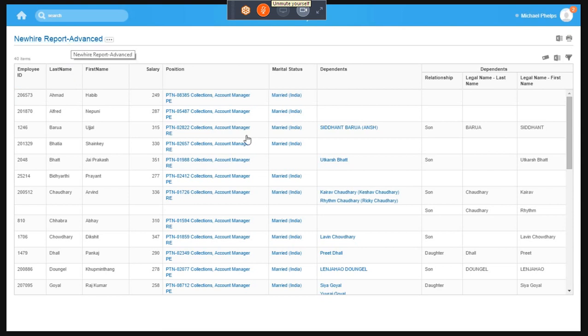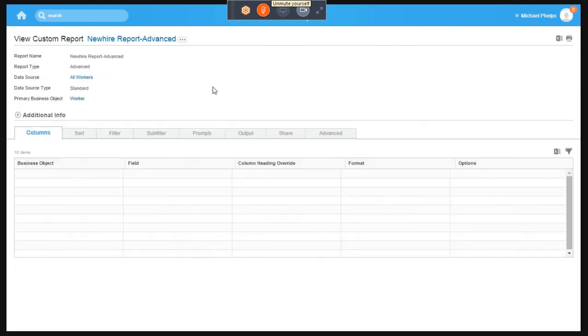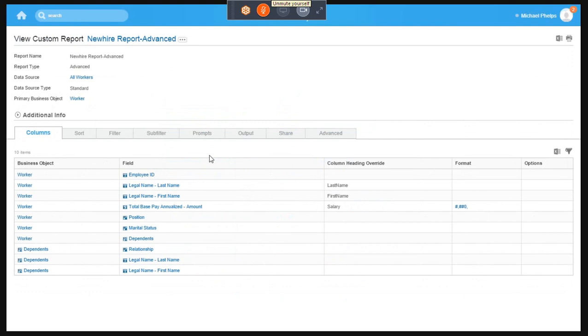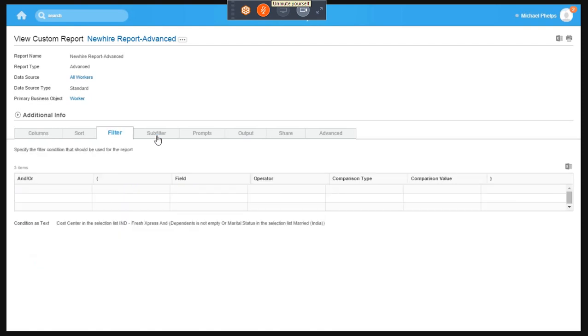Vijay, your condition is also satisfied sometimes. Yeah, like this we can make use of our filter, sub-filter and all.